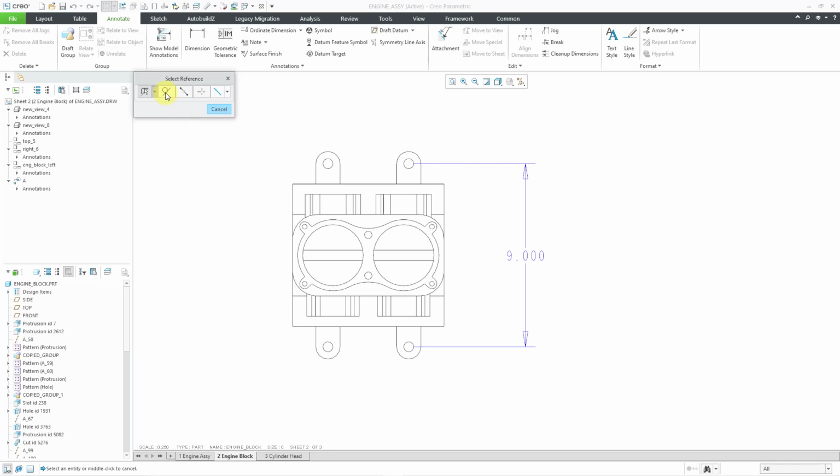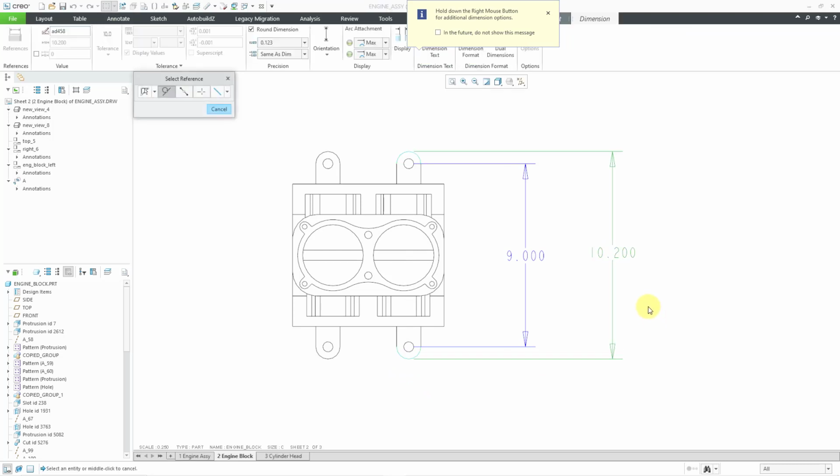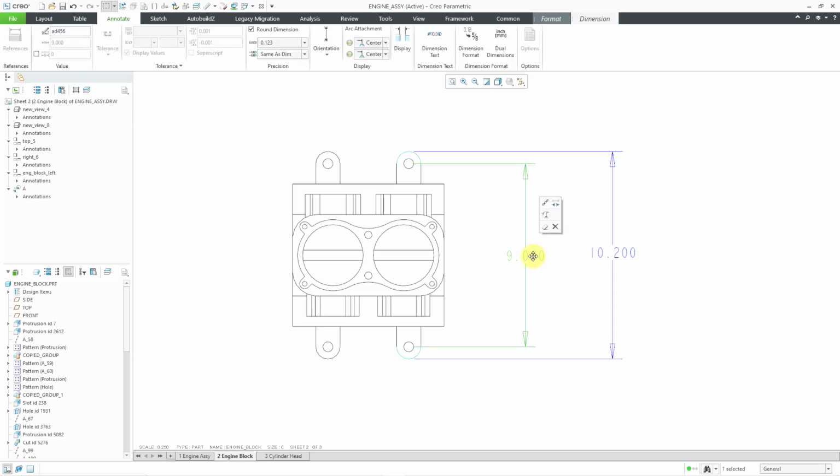But in this case, I'm going to use the option for creating a tangent dimension. And so I'll select this arc here. I'll hold down the control key and select that arc. And this way, I'm getting the dimension to the tangent of those two entities. So that's good for the first two dimensions that I want to create. Be aware that after you create a dimension, I'll go into manipulating your dimensions later on.